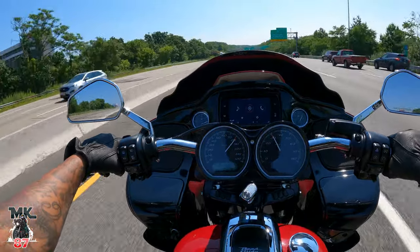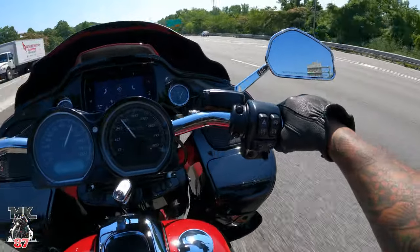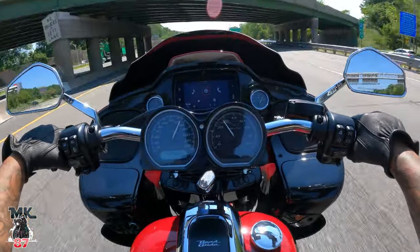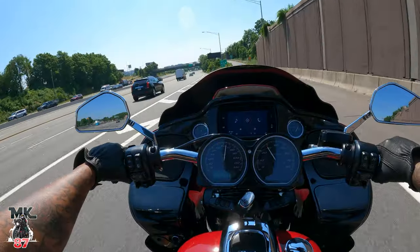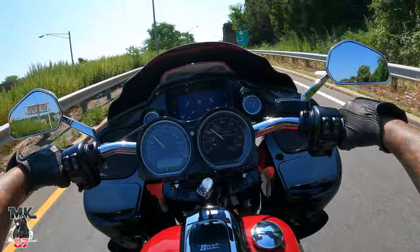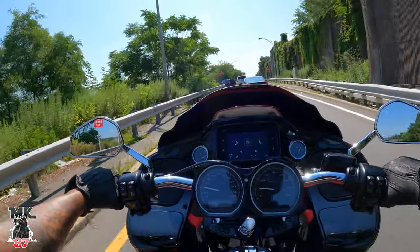Now before, I felt like this bike wanted to live around 80, 85. After the cam, this bike kind of wants to live around 90. That's where it's very, very happy. Yeah, those downshifts sound crazy now, man.